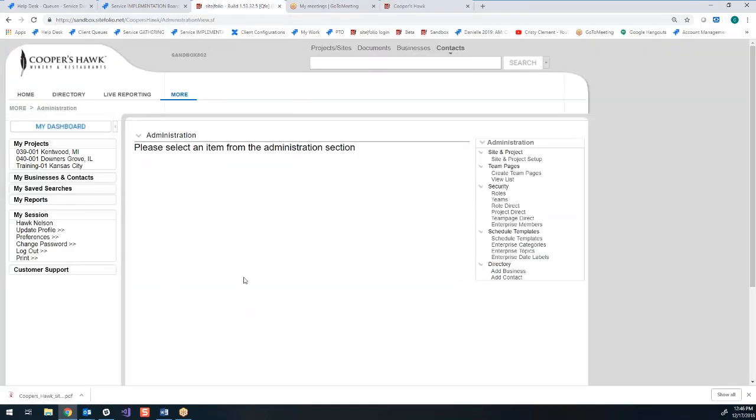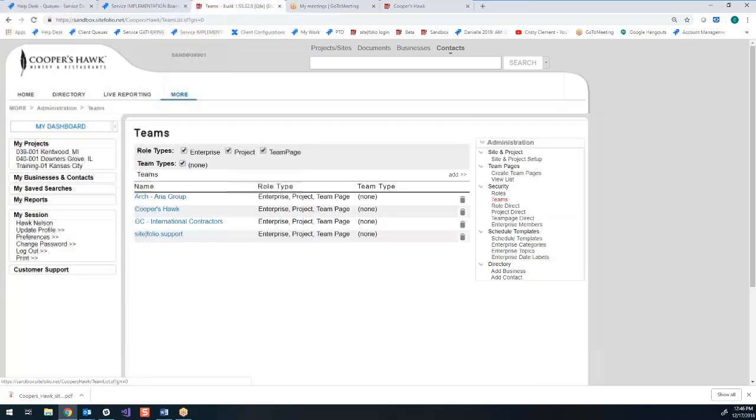All right, so let's talk about project security. The way that I have your guys' security organized is through what we call security teams. And right now, I only have 2 security teams created, one for your architect and one for your contractor. As we open it up to vendors and other GCs and architects, we'll create additional teams.